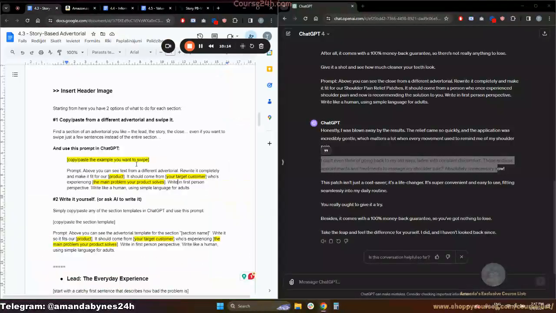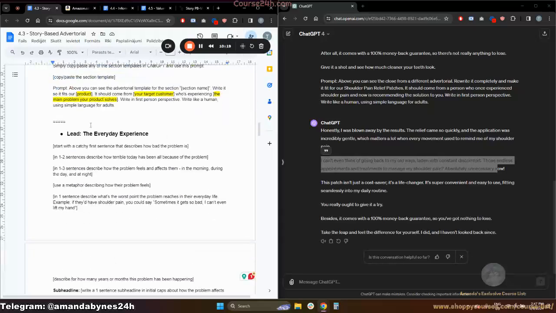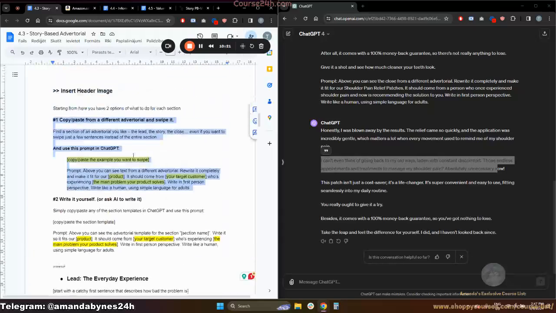So either you do this for the sections from the lead down, or you write them yourself or ask AI to write it.